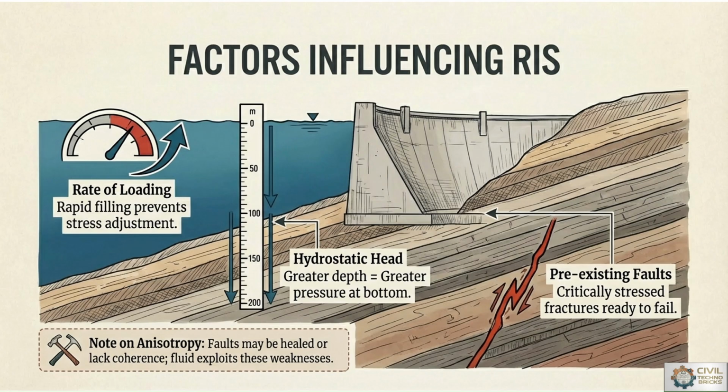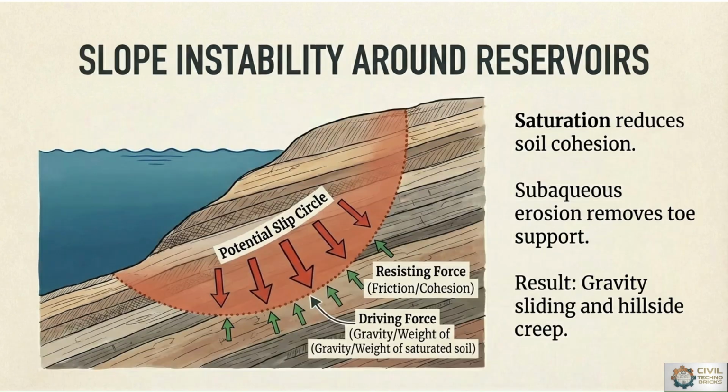So hydrostatic head: the greater the depth, the greater the pressure at the bottom. The water stored on the upstream side of the dam exerts a huge amount of pressure on the various rock layers below the dam wall or the catchment area. The rocks with various faults, folds and fractures or cracks must disturb the existing stability.